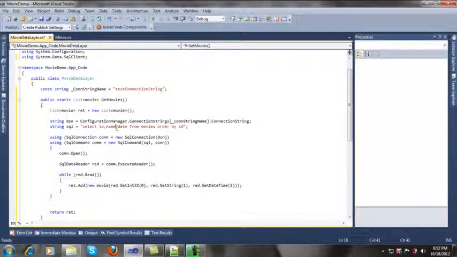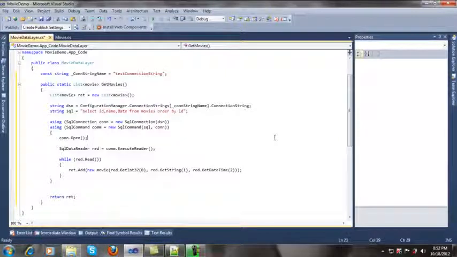This is my SQL, and here I am opening a connection, and here I use a SQL data reader, and here I am reading the data and adding it to our list, and here I am returning our list.